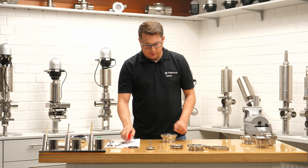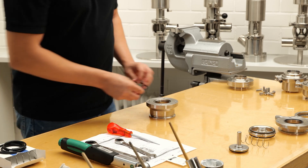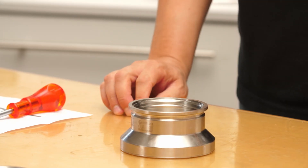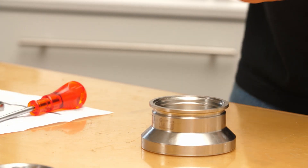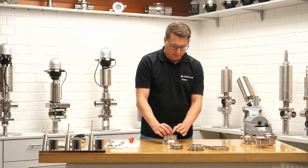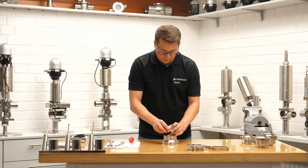Then the last seals on the housing — same process: pierce right in the middle, pull up, and you have it. Then, staying with this part in the order that works best: take the disc, make sure there's a little bit of lubricant at the shaft. Don't forget the spring. Then add lubricant on the inside hole of the guide — guiding the disc in is also necessary.